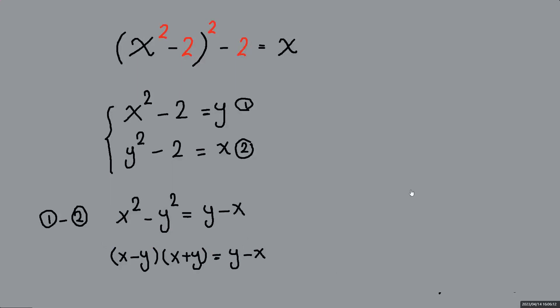I have a question for you. Can I divide both of these sides by x minus y? Can I do that? Your answer is yes or no. Well, if I do this, I get rid of one of the solutions. Now, x minus y equals 0 is one of the solutions. So we're going to have y equals x.